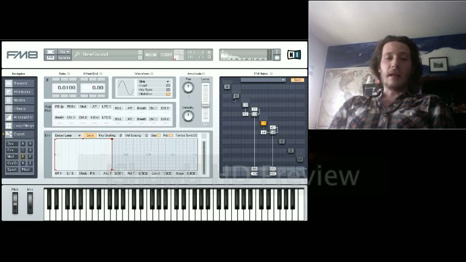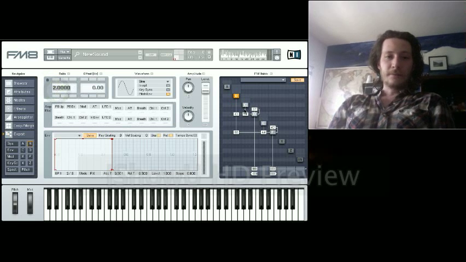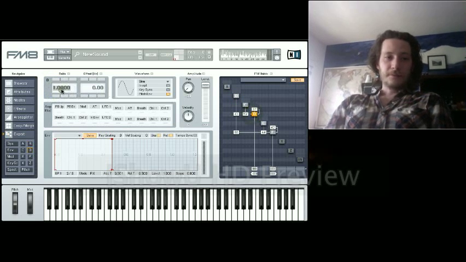And then you can actually take, if you want to get even crazier, another modulator that goes to both of them. You can play with that. Maybe drop these down an octave.